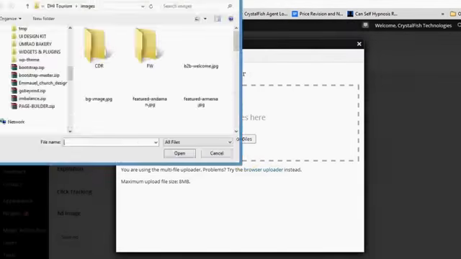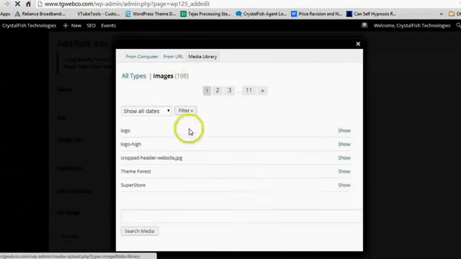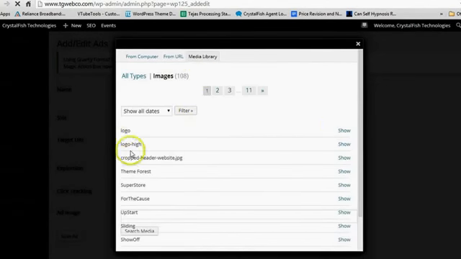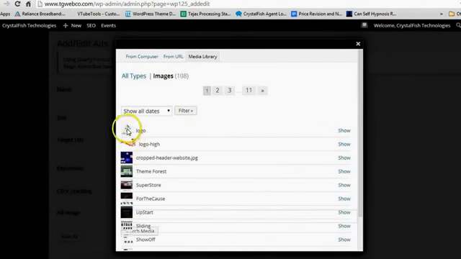For this demo purpose I have already saved one more image, so I won't add more images. I'll just click on media library. This is the image logo. To insert this existing image, I'll click the show button and scroll down.